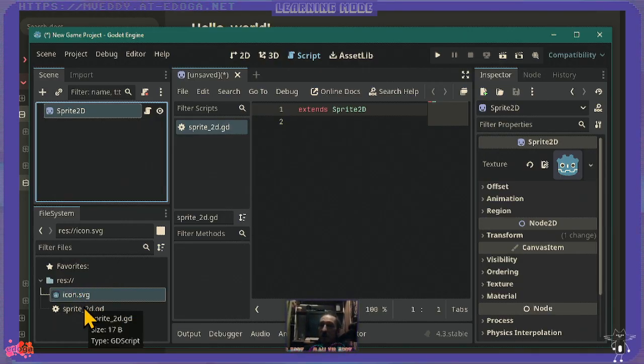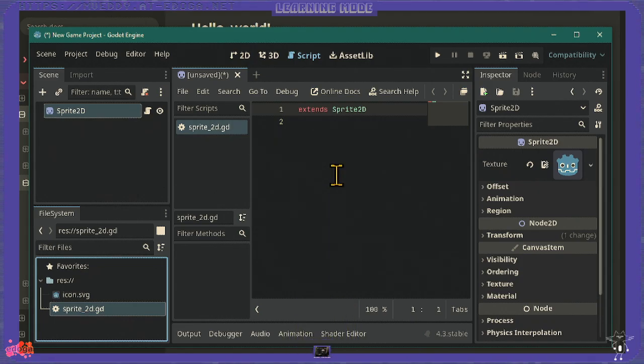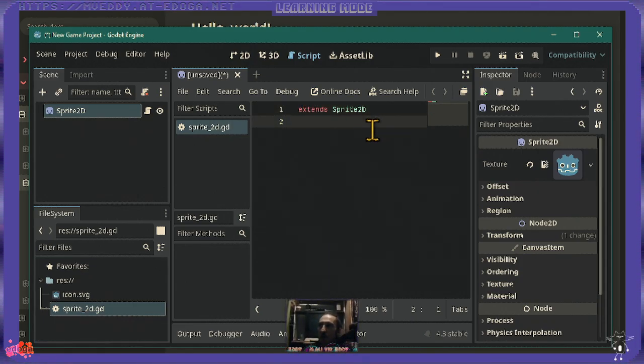And here is the script file in the file system for the project. Content of the script is here, and the inspector shows interactively the properties of a selected node.